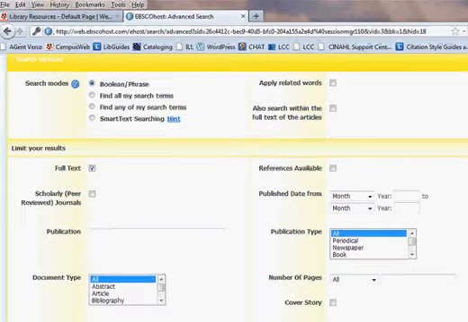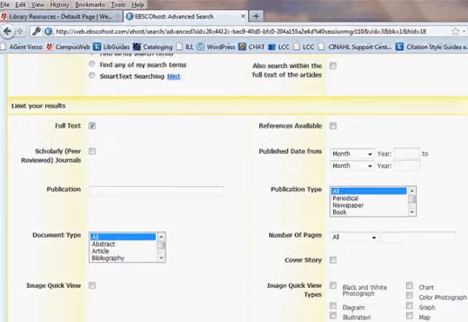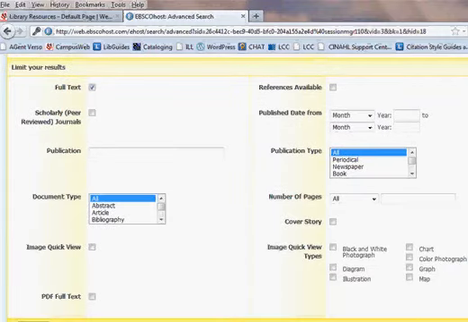Down below you'll see the other facets that you can use to narrow down your search. I wouldn't recommend using these tools right off the bat because you're not really sure what kind of results you're going to get at first. If you do your general keyword search and it comes back with thousands of articles, then yes, that's when you would want to pare down your search to make it a little more manageable. But as you can see, there's all sorts of options.